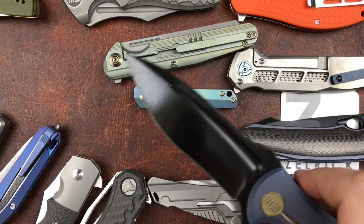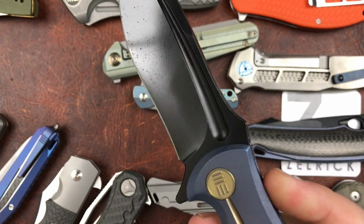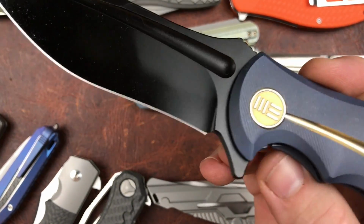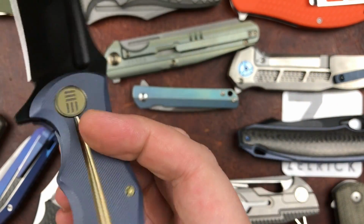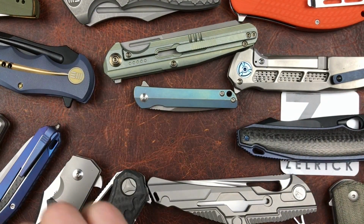And we have... now I don't remember the number on this one. I just know it's from the 600 series, and this one's still got packing oil on it. From the 600 series, this was one of the cool knives that I just really loved, and I was able to pick one up at Blade Show, which was pretty freaking cool.